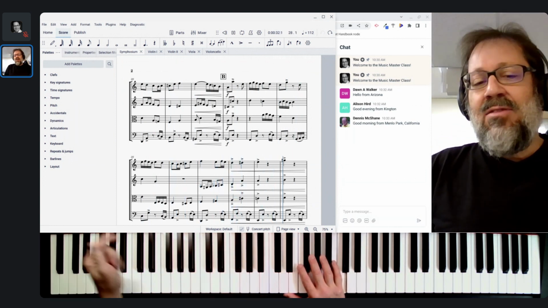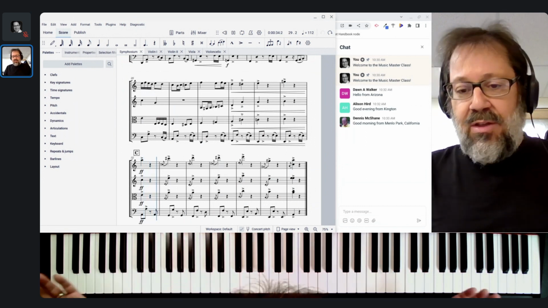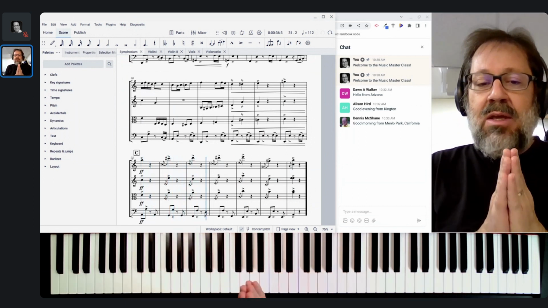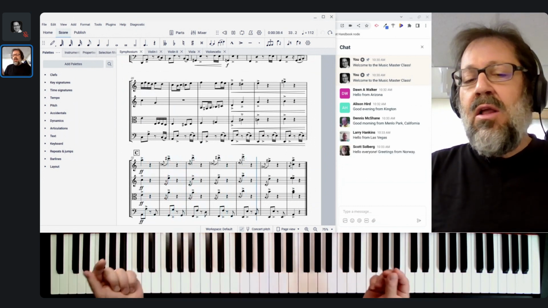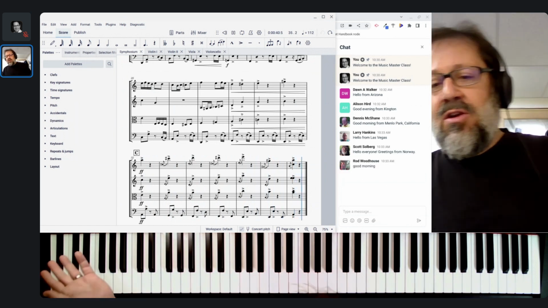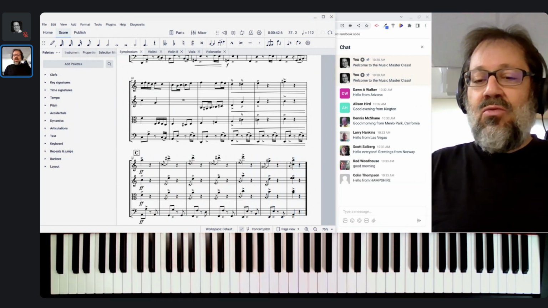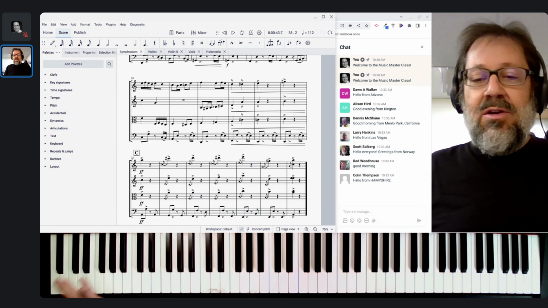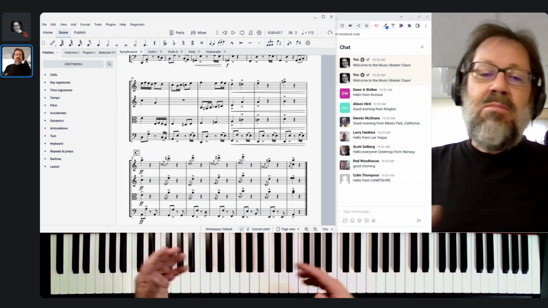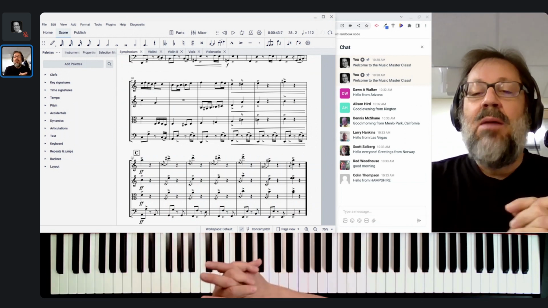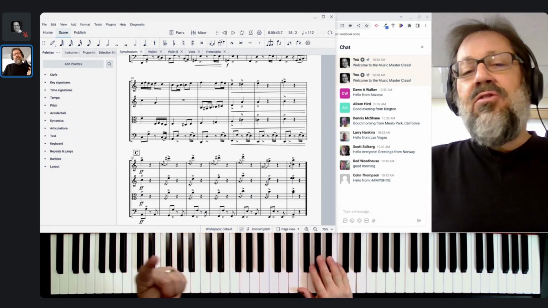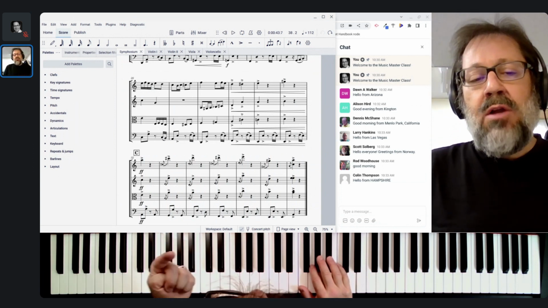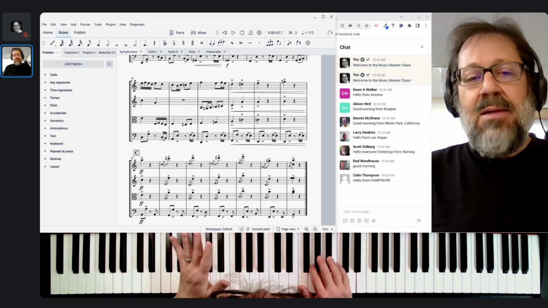And as is the case for these last couple months and the next month, we're going to be focusing on the material that we're discussing in the basic music theory course. So if you're in that course, great, you're caught up and you know what we're dealing with. And if not, you still get to pay attention and see what you can pick up along the way. So there's a number of things that I want to try to deal with today.